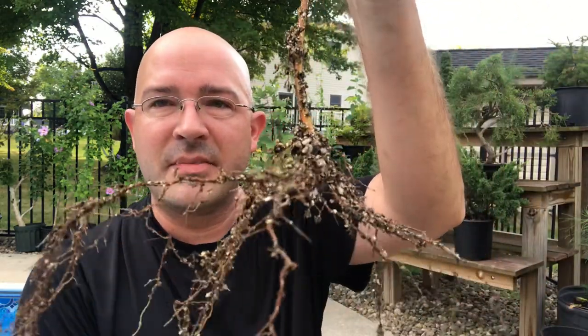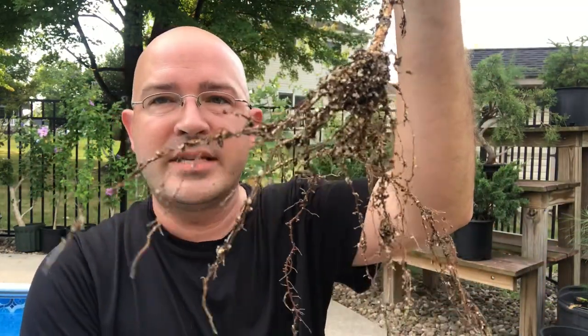So we got roots. That's pretty exciting, huh? Six or seven of them. Look at that. From a cutting that I just stuck and forgot about. So it totally can be done. We succeeded this year, guys. This works.